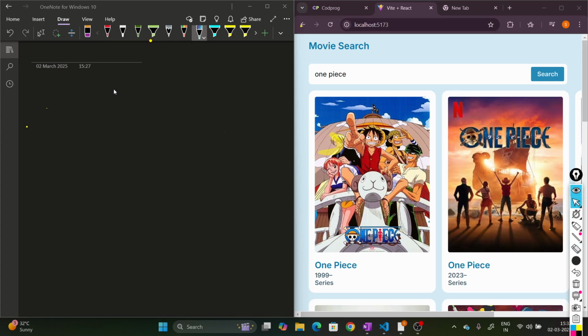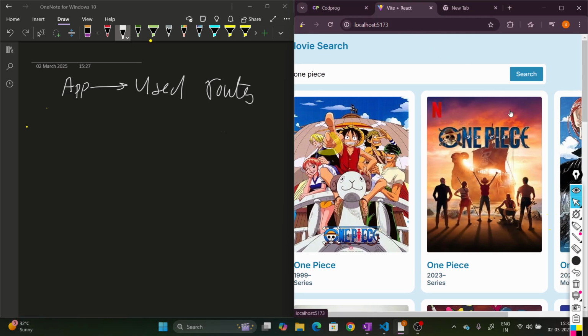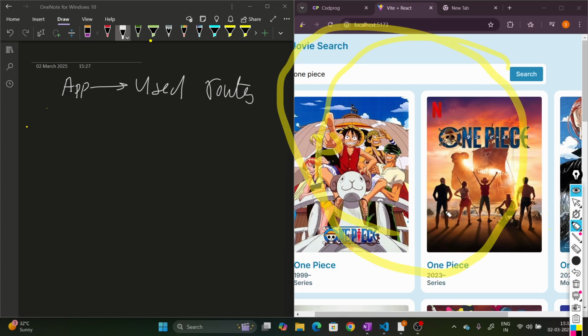So our app component is used for setting the routes. Now this whole page we consider as the root page.